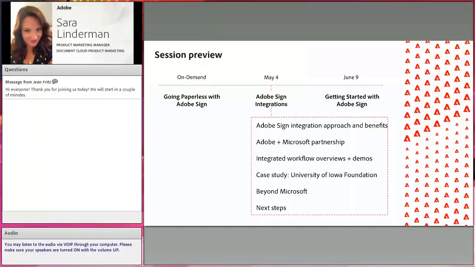And you'll be able to get a real feel for it because Lisa's actually going to do some live demos. I will then wrap us up by doing a quick case study from the University of Iowa Foundation, who is very effectively leveraging this integration. And then we'll talk a bit about what is to come in the future as it concerns our integrations approach. And finally, we'll wrap up with some resources that you can use to dig into this topic a little bit more and some next steps.